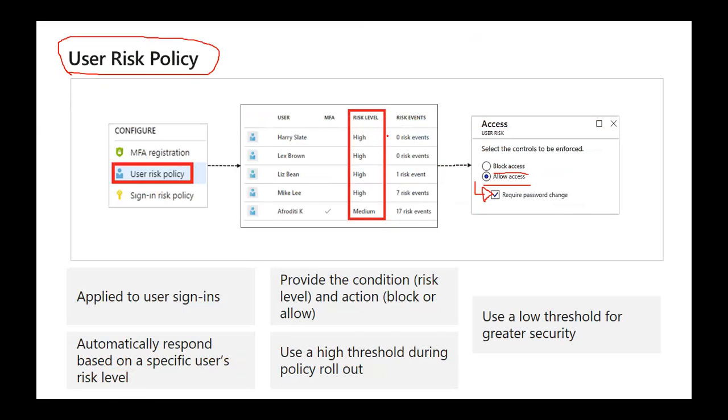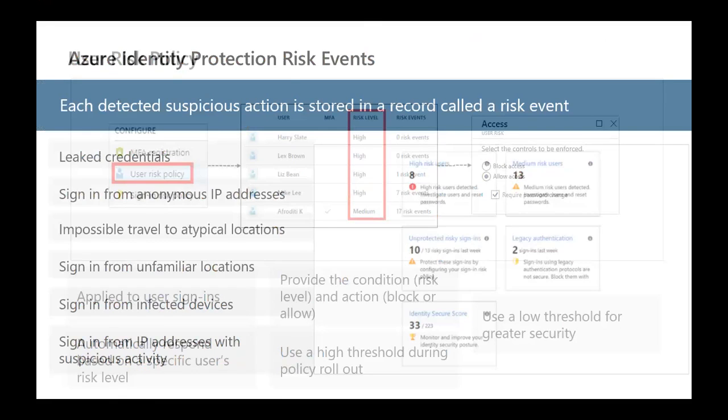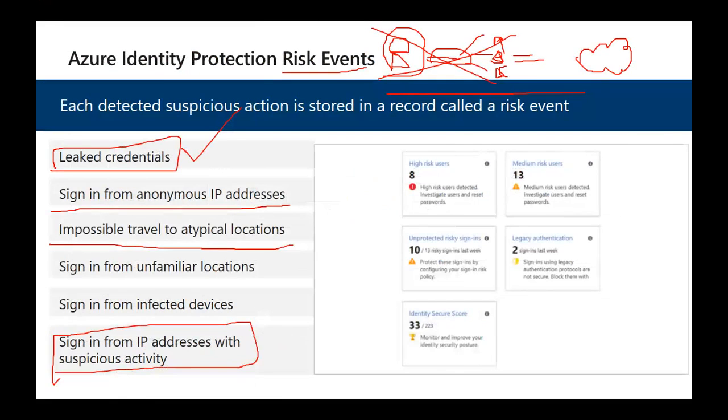You can see also we have different categories or levels of risk. For example, we have low risk, medium risk, or high risk. The highest one is going to be related to leaked credentials.